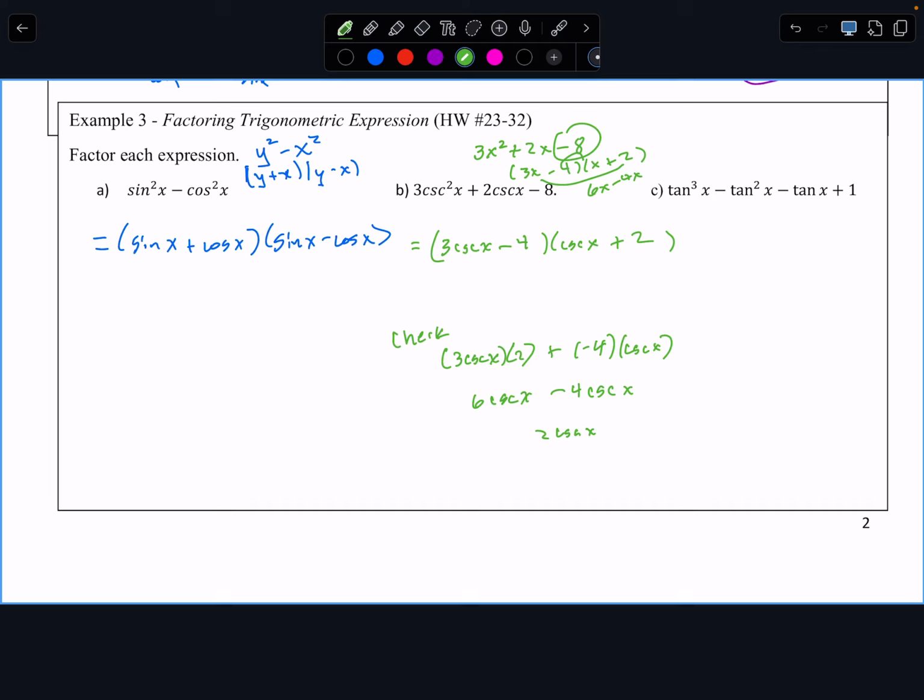All right. The next one has 4 terms. And often when you have 4 terms, we factor by grouping. And so if I think of this as x cubed minus x squared minus x plus 1, I could take an x squared out of the first 2, take a negative out of the second. My binomials match. And then it actually continues to factor after that. But it's seeing the 4 terms, but it's more abstract because of the tangent in there.